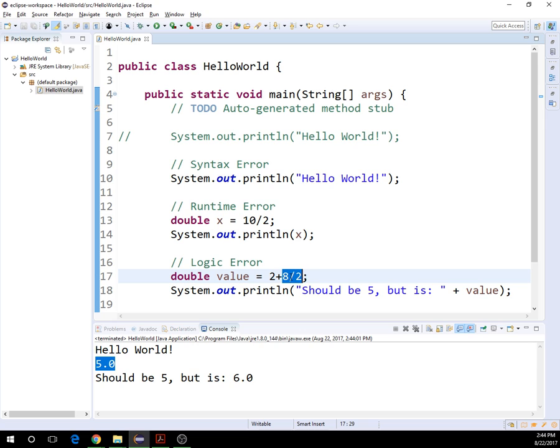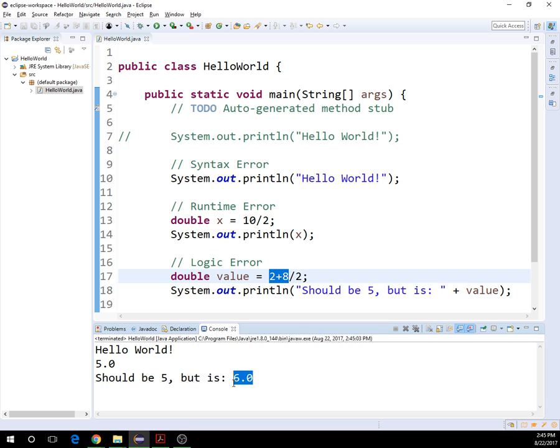But the way Java does it, and many other languages commonly do it, is that it first solves anything that's multiplication or division, for example, and then it does anything that's addition or subtraction. So in this case, it's going to divide 8 by 2, which is 4, and then add 2, which is 6. But you were expecting a 5, because what you wanted to do was 8 plus 2, which is 10, divided by 2, which is 5. So let's try to run it here. As you can see, it thinks it's 6.